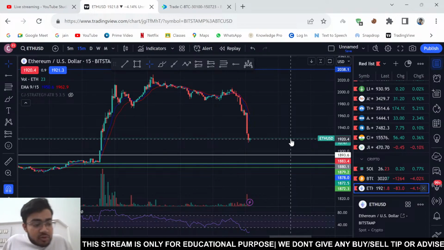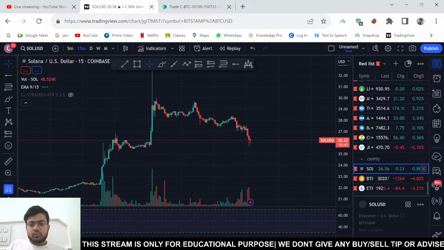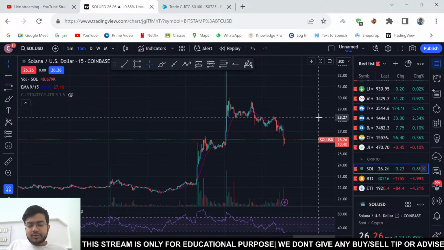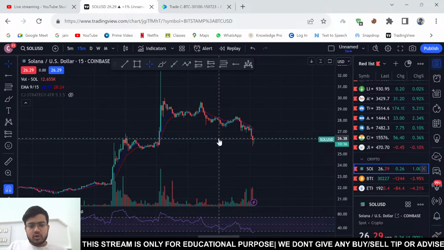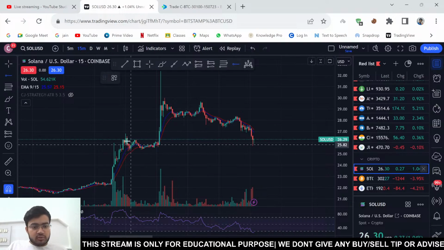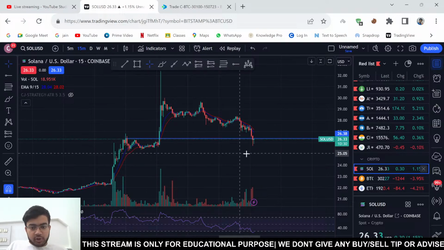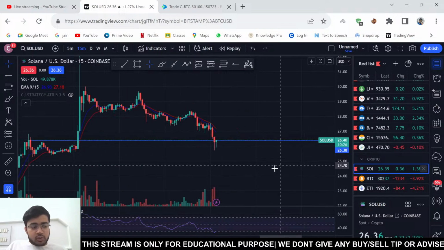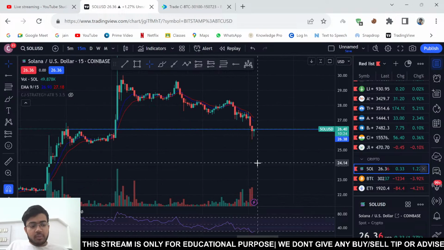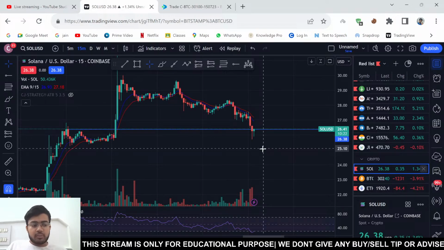Let's wait for any confirmations before we take any trades. Solana. This is a good retest point, honestly. In Solana, 15-minute time frame, this is a very good retest point. So if it's trying to take a retest, we could make a short entry right about here. Right about here should be a good time to take a new entry.